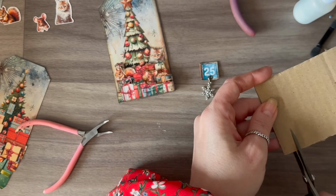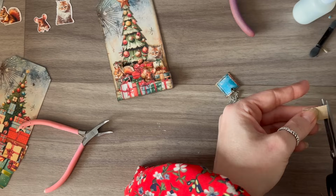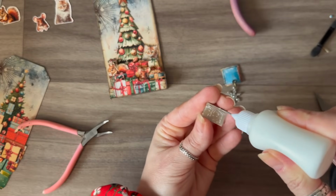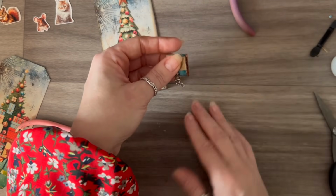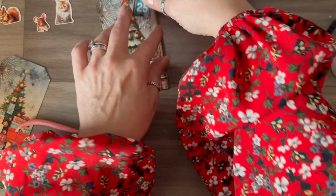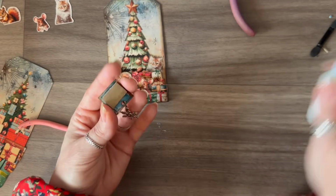I'm going to cut off a little piece of cardboard, and I just want it to fit at the top. Just cut off anything if it's too big. You just want it to fit at the top there. On the back, add a bit of glue. Add that to the top. Just hold that in place for a moment. And then I'm going to decide whether I want it this side or that side. I think I'm going to put it this side. It's a little bit busier over there.